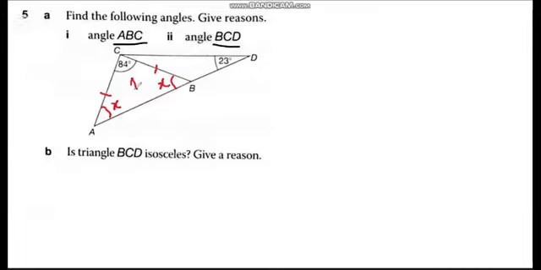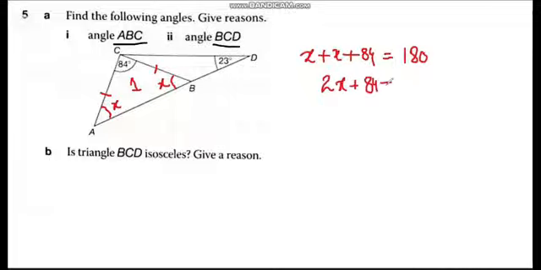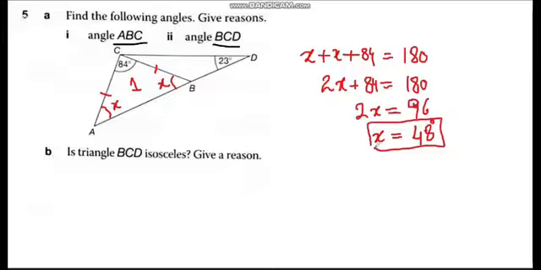And if we consider this triangle as triangle 1, so we can make an equation like x plus x plus 84 will be 180. Their sum will be 180. So we can write 2x plus 84 equals 180. Now, if we subtract 84 from both sides, we'll get 2x equals 96. And if we divide both sides by 2, we'll get the size of x. That will be 48 degrees. So in this way, we have got the size of x, that is 48 degrees.